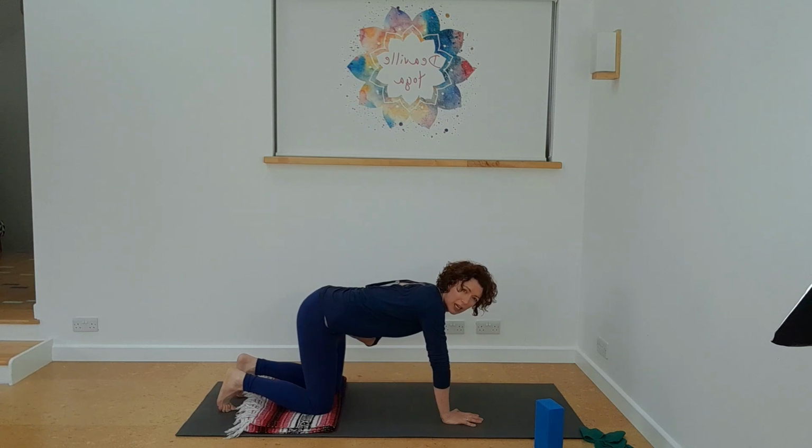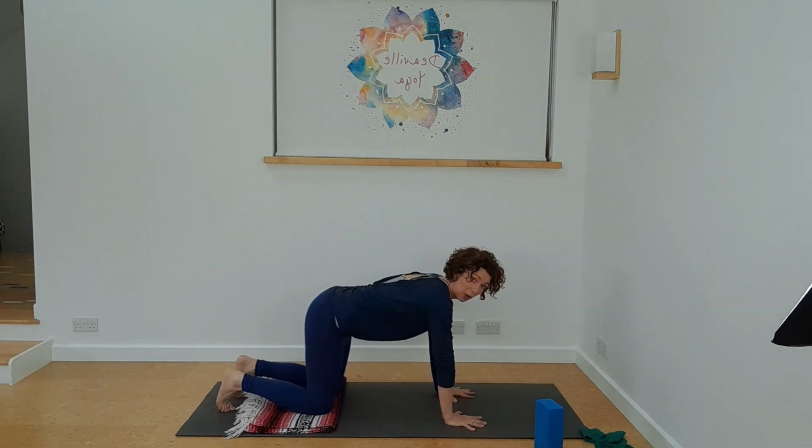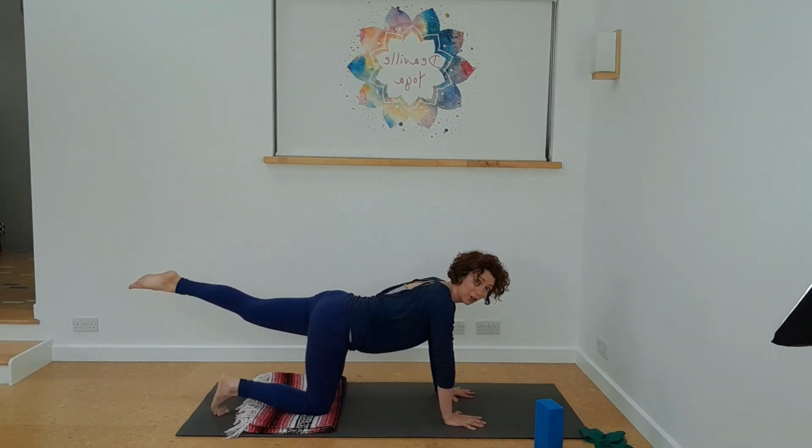Now it's really important here that you keep your belly button moving in towards your spine the whole time, so we've got that lovely engagement. Spread those fingertips nice and wide, pressing the earth away. Lovely stuff. We're going to inhale, extend the right leg behind us, and we're going to hold it there. Draw belly button to spine. Now we're going to point the toes on that foot.